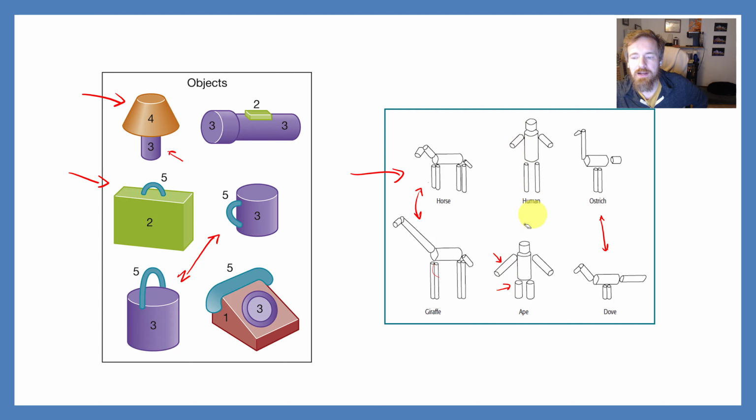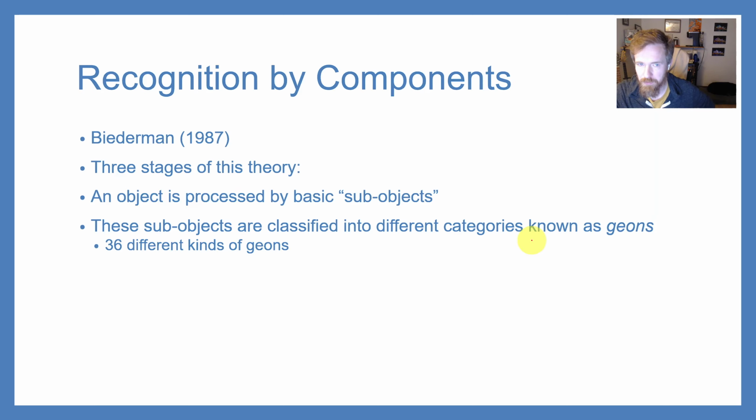So we can recognize what these things are without having to look at the color, without having to look at the texture. Our brain is going to start making guesses about what we see at this early stage, whenever it is putting together these basic shapes to create more complex shapes.